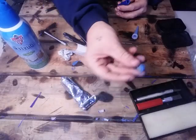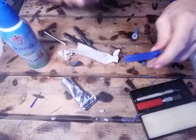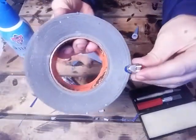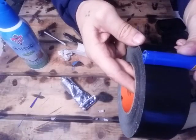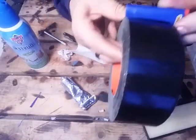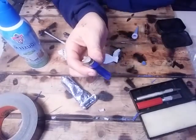All right guys, let it dry. After it's dried, put it back on and take your duct tape, right? About 3 feet, 3.5 feet, something like that, until it gets to a nice thickness in your hand, and wrap it around. And if you did it right, you'll have just enough space to do that. Get the cork on, and it'll be all done.